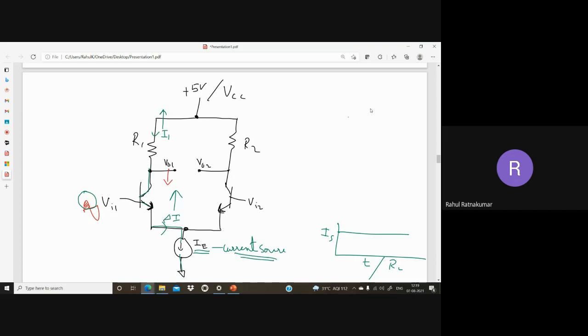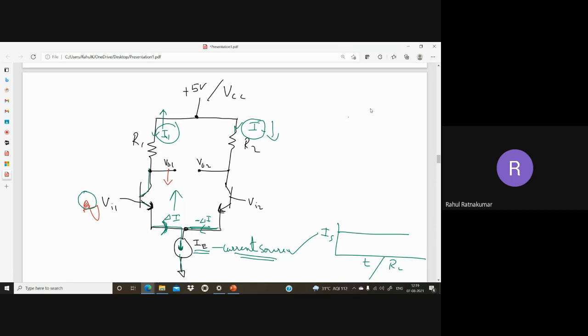So this delta I is flowing, so minus delta I will be flowing through here. What is the meaning of minus delta I flowing? That means current in this branch will be reduced correspondingly. The more I increase, the current in this branch will be reduced automatically, because of the current source principle, it should be constant because of this current source.